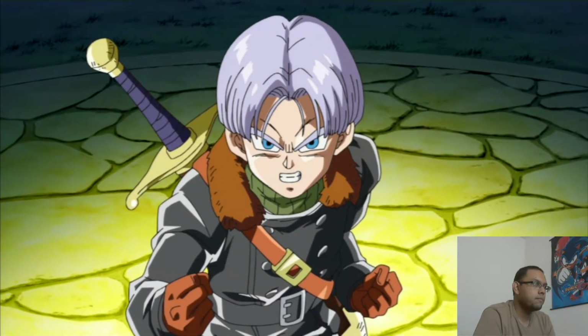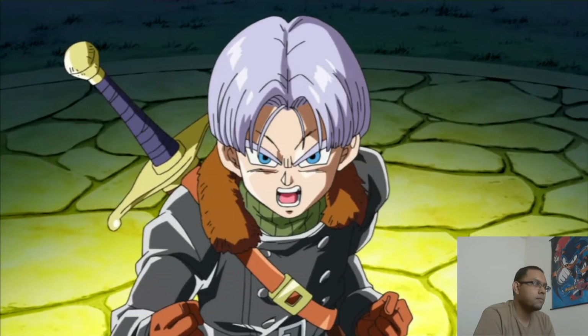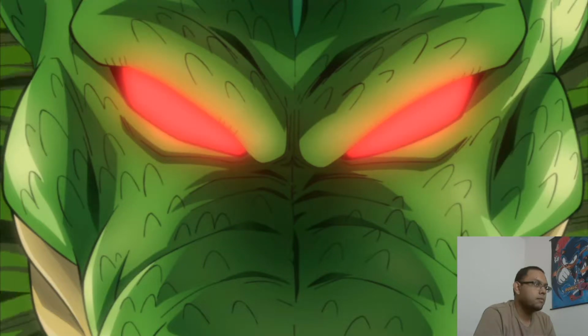Give me a strong ally. Someone with the kind of power to help me defend time itself. This wish I ask of you, Shenron. Your wish is granted.